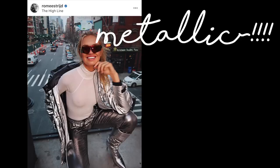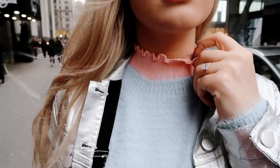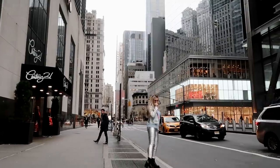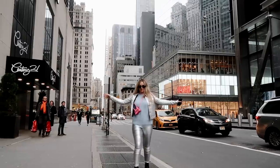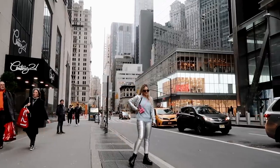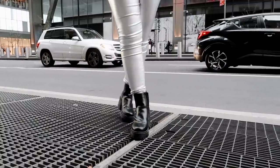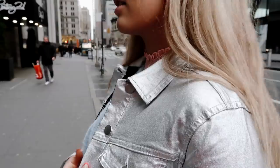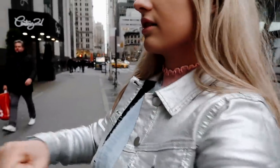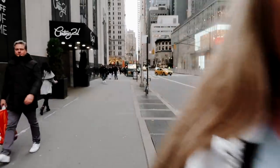Wednesday was the day I really wanted to step out of my comfort zone and wear something I would never typically wear. I found this completely silver slash metallic outfit on Rami's Instagram page and decided to recreate it, with two layers underneath. This was the outfit that got me a few stares, but I did think I matched with my surroundings very well. I did get a couple of looks, but I think it's because I was so metallic and shiny that people could literally see their reflections — so I don't think they were staring at me, I think they were staring at themselves. This is a lesson in narcissism in New York City.